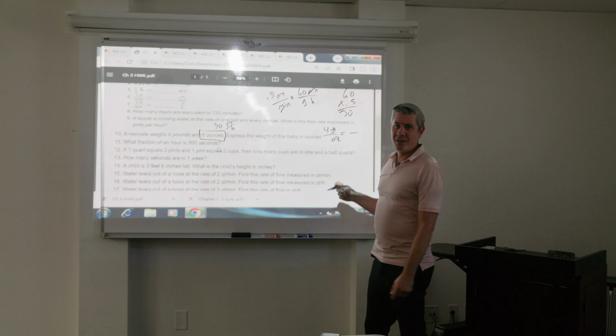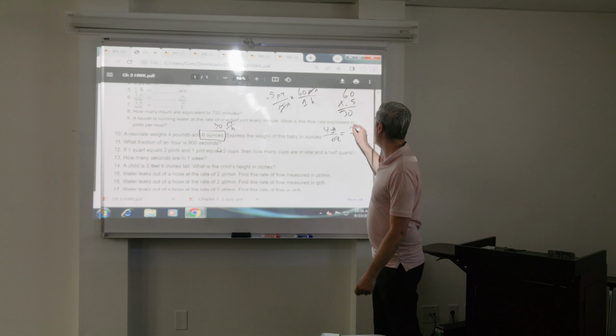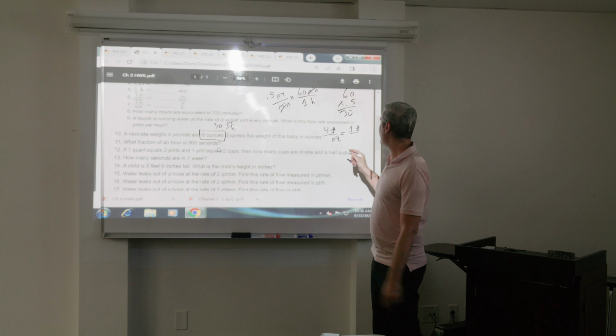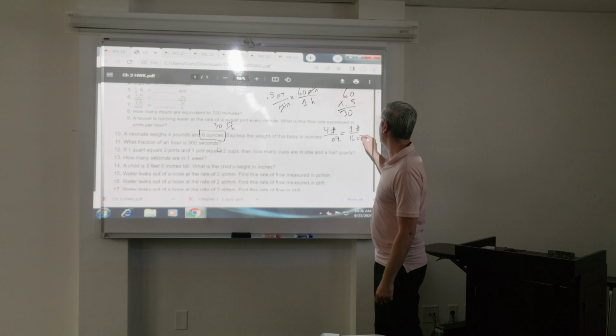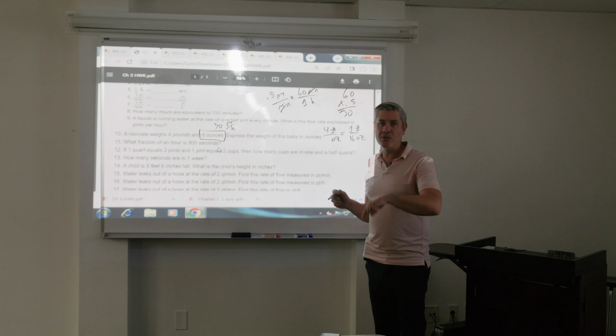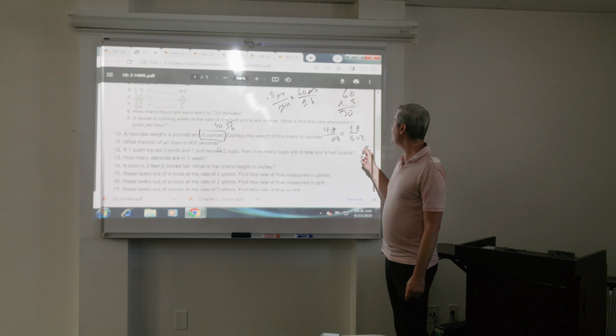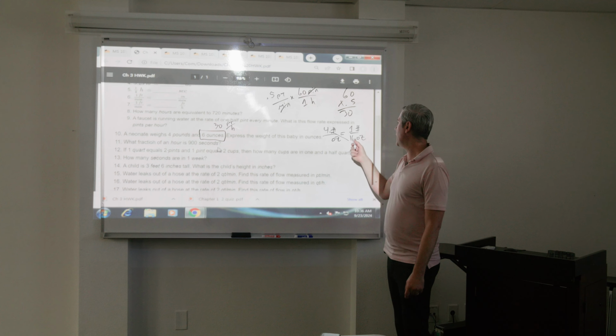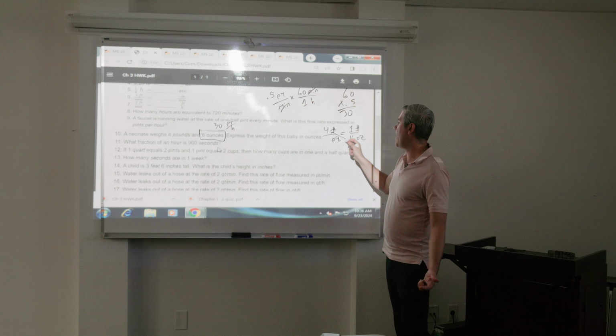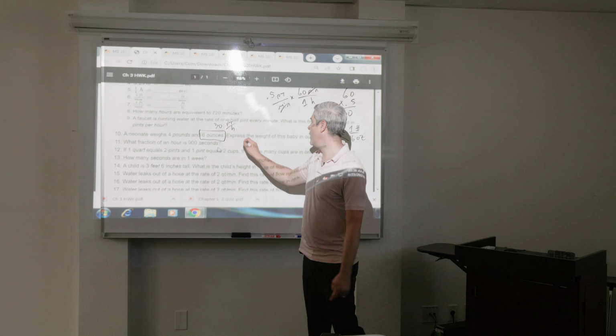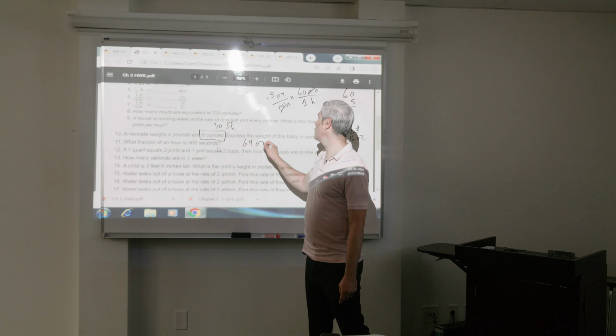We don't know. Remember, when you buy a steak, 1 pound burger, 1 pound steak is equivalent to 16 ounces. Don't confuse your ounces with fluid ounces. They're different, all right? So here, I'm putting pounds with pounds, ounces with ounces. The way to solve it, you cross multiply and divide. So 4 times 16, you multiply that, then that should give you 64. So the 4 pounds is equivalent to 64 ounces.